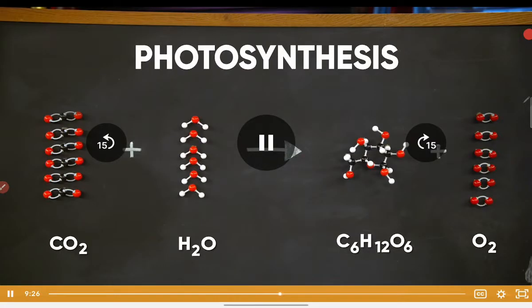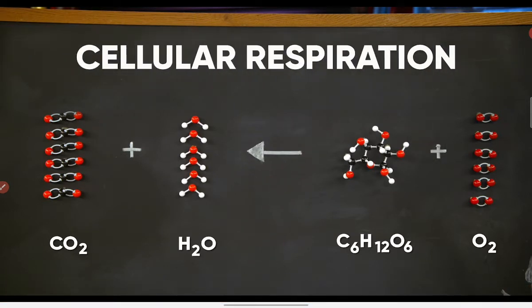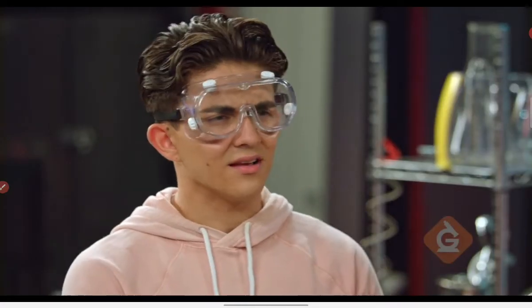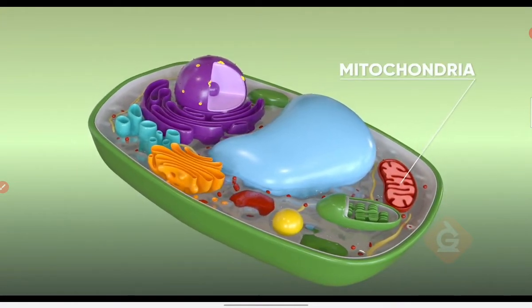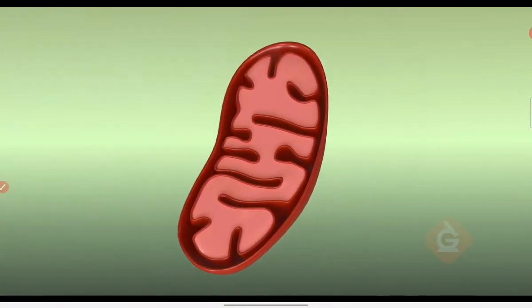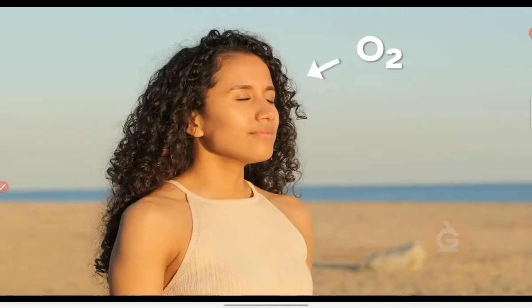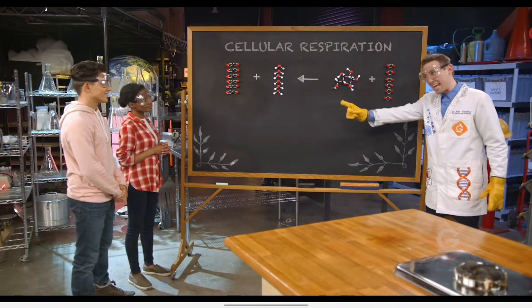That's it! The reaction is already right in front of us. It's the exact opposite of photosynthesis. Yeah, look, oxygen plus sugar makes water and carbon dioxide. And just like before, we just regrouped the atoms and kept the total number the same. Where does respiration happen in the cells? In a part of the cell called the mitochondria, also called the powerhouse of the cell. It's a small membrane-bound area where sugar is broken down to release energy. So, cellular respiration explains why humans breathe in oxygen and breathe out carbon dioxide. Right, let's do a demonstration to show that.